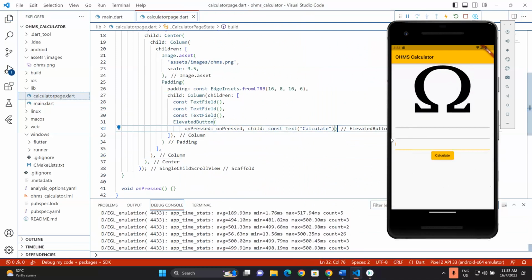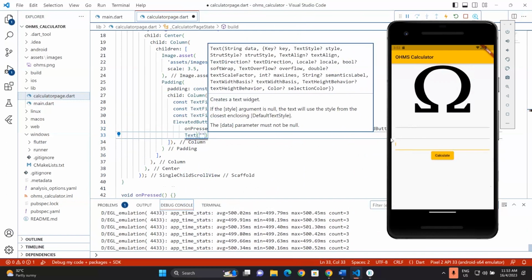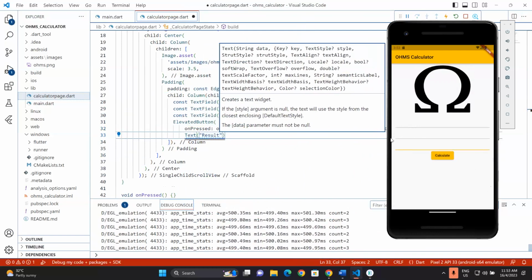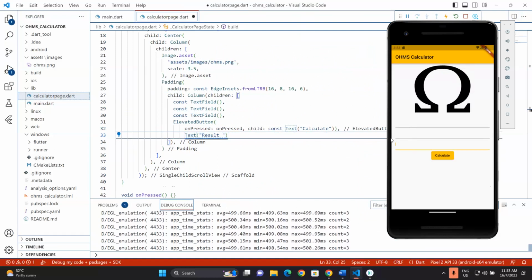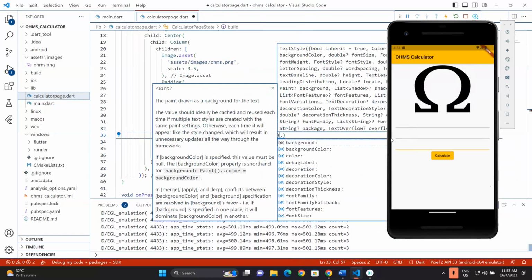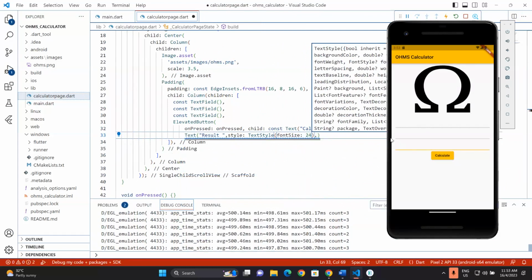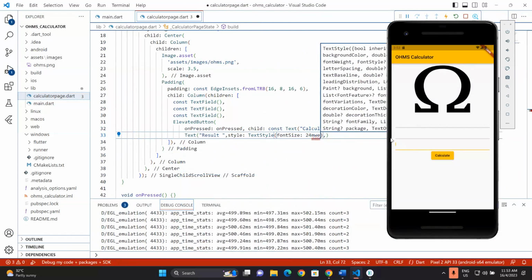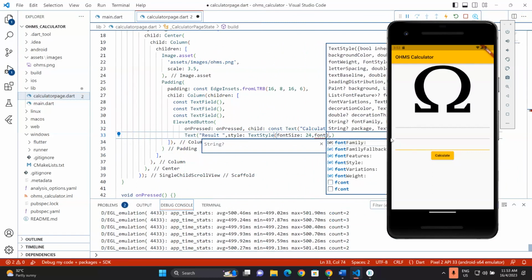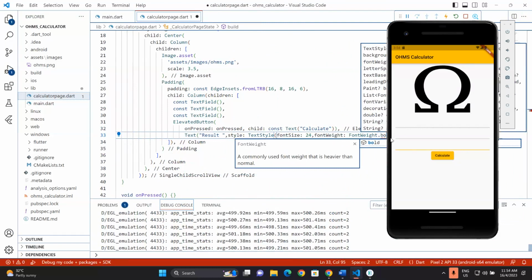To have our output, we can just use, again, another text, and we can put our result here. Whatever you want to put here. Or maybe you want to increase the size of the text output, so you can just implement a style, text style. This one, we can set the size of the text, font size, let's say, to 24 pixels, and font weight set to bold.